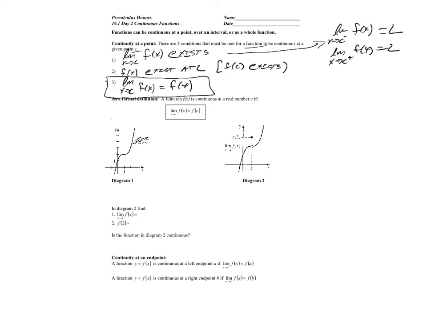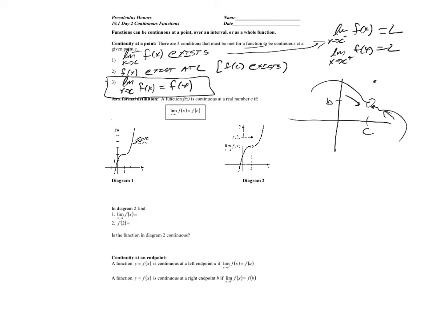Just to draw something on the side here of what this means: the first condition says the limit must exist. That is to say, if you look at a function at some point c, the left-hand side and the right-hand side have to attain the same value. And in particular, we can see as we approach from the left and we approach from the right, we get whatever that value b is. The second is that the function value must exist.